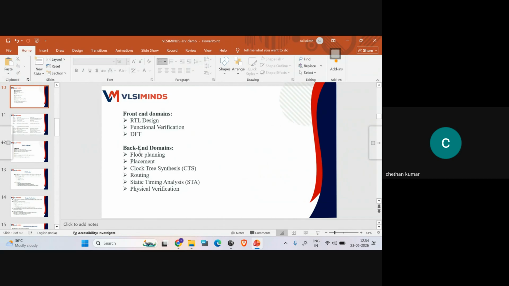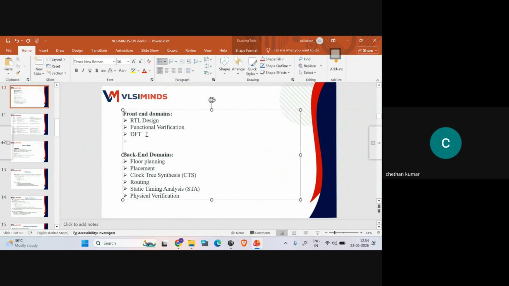When it comes to backend, there are floor planning, placement, clock tree synthesis, routing, and static analysis teams, and a GLS team also. Gate level simulation. But for a fresher, design role is available.